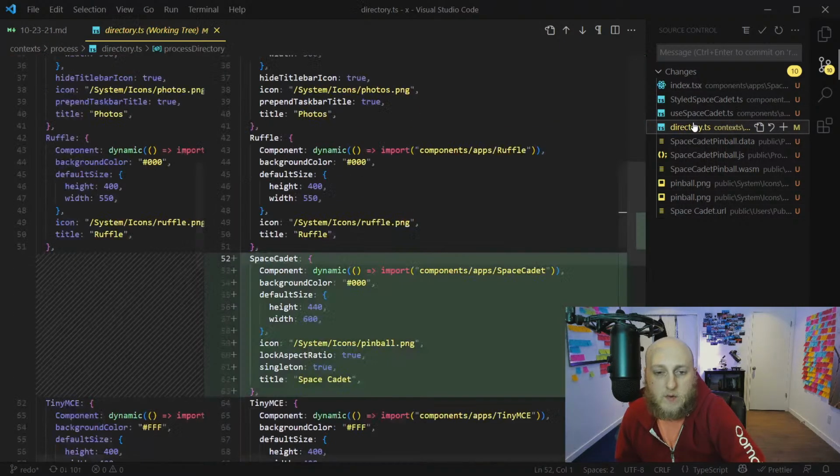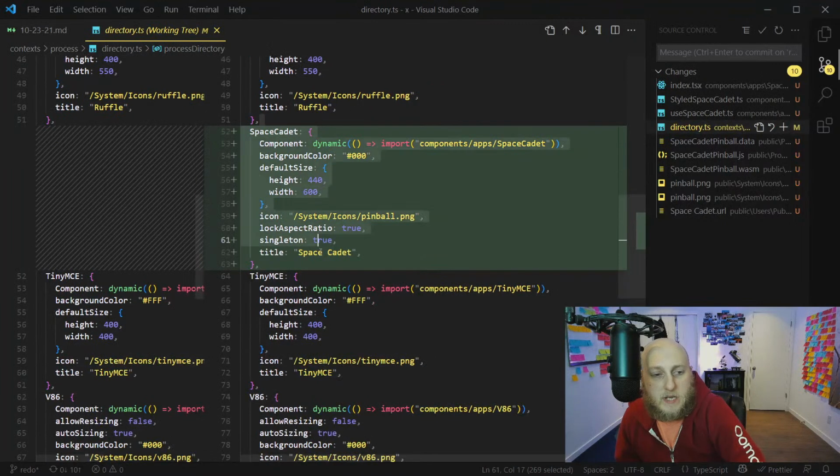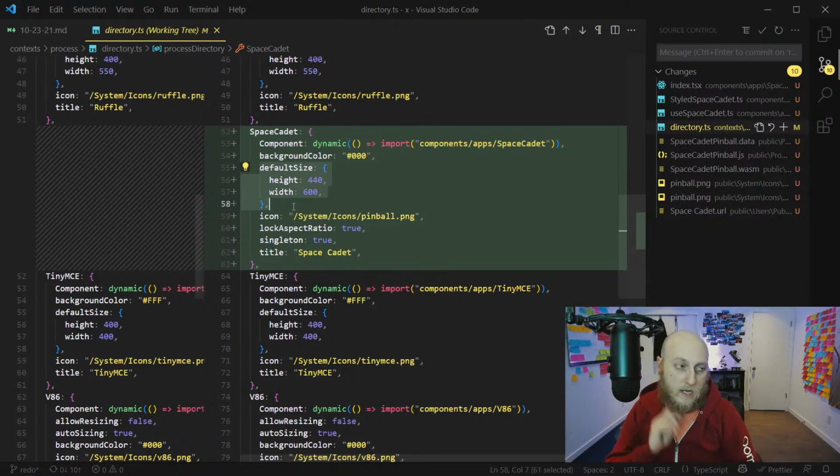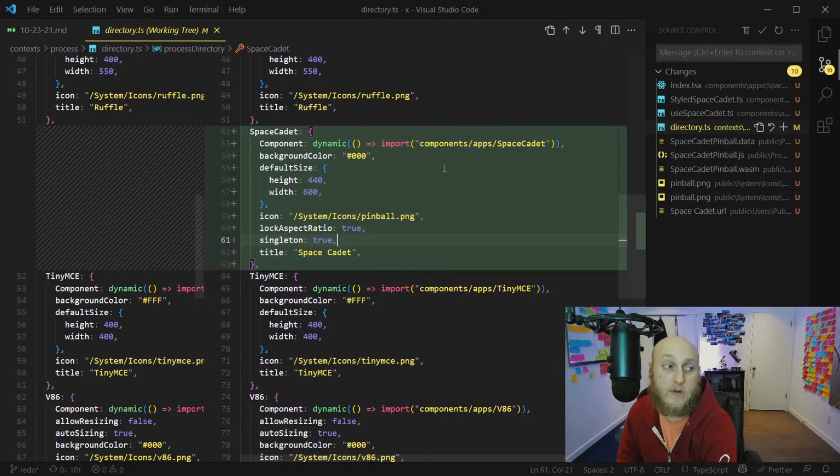We'll skip the hook for a second. We'll go to the directory entry that we always add. So we got our Space Cadet directory entry coming from this component with a black background. I've used the size that is already set. It can be adjusted though. I'm able to stretch it, but this is the size it always wants to go to. So I just have a default size that is the ideal one. As far as the icon, I actually got it from the real demo version of the executable. So it is the icon from Space Cadet, the demo, as far as I could see. I've set it to be one of these singleton ideas where if you try to open another one of it, it'll just focus back on itself, which is the way I want it.